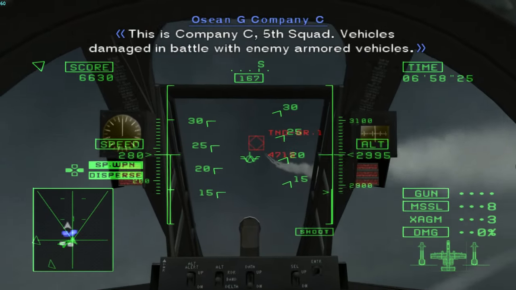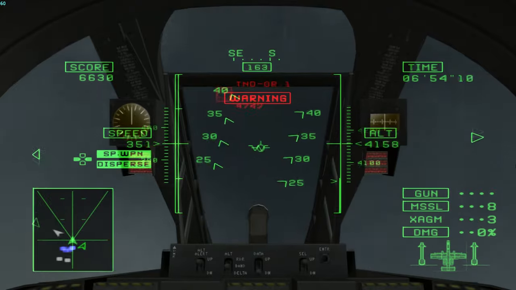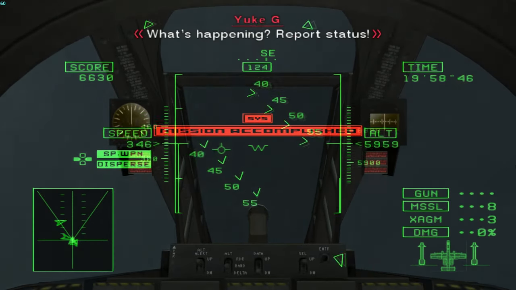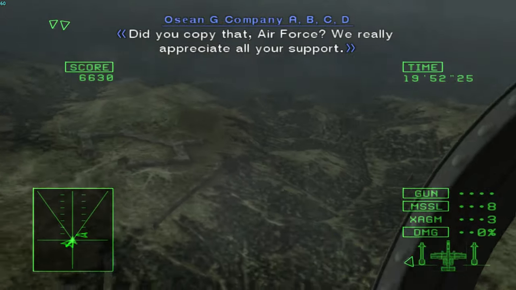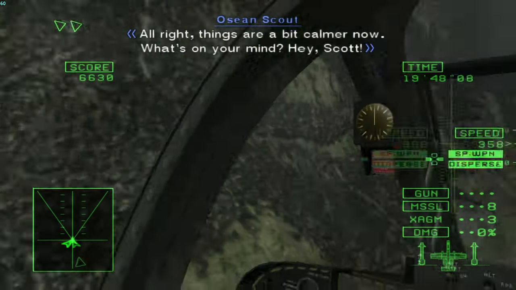This is Company C, 5th Squad. Vehicles damaged in battle with enemy armored vehicles. What's happening? Report status! Attention all forces! All bunkers silenced! We've captured the entire fortress! Did you copy that, Air Force? We really appreciate all your support. Alright, things are a bit calmer now.